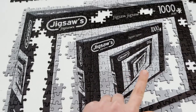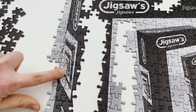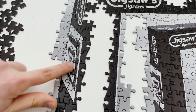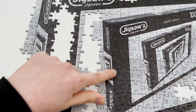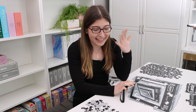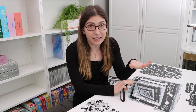I will say that one thing that I didn't expect that made it a lot trickier is that you can see that on the sides of each picture of the box, it's also a recursive picture where you can see the entire box. So I had to separate out this little box from this little box, from this and here, from this, from this. So I was really using my brain, getting it together, but totally doable to this point.